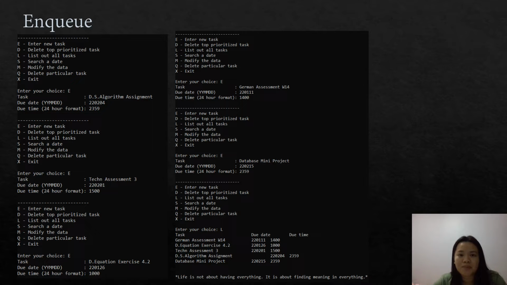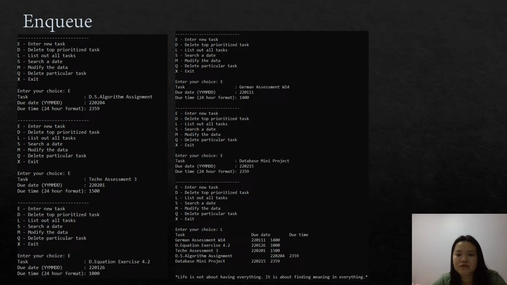In this example, I enter 5 different tasks. The first task is DSA assignment. The due date is on 4th of February. The second task is Technopreneurship Assignment 3. The due date is on 1st of February. And the third is Differential Equation Exercise 4.2. The due date is on 26th of January.